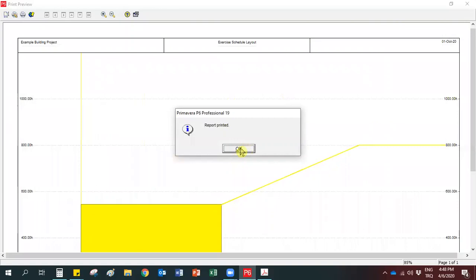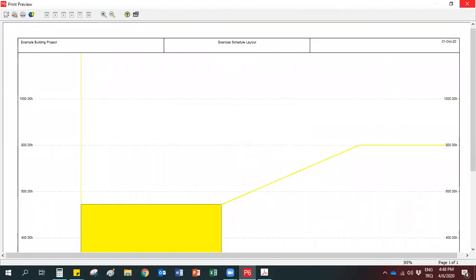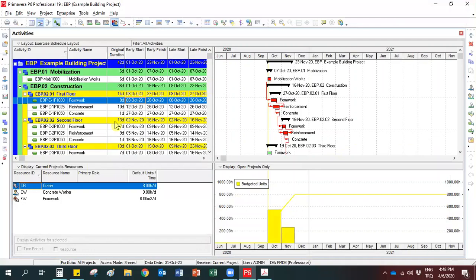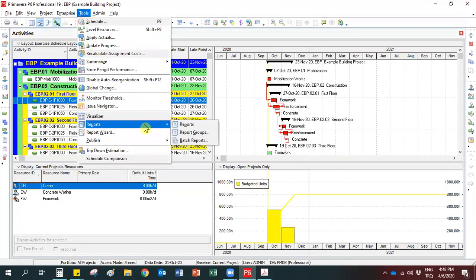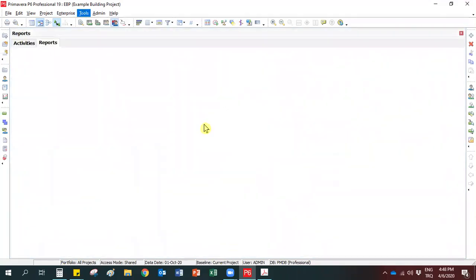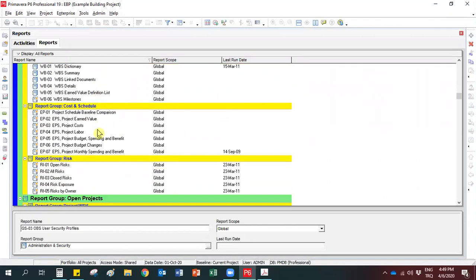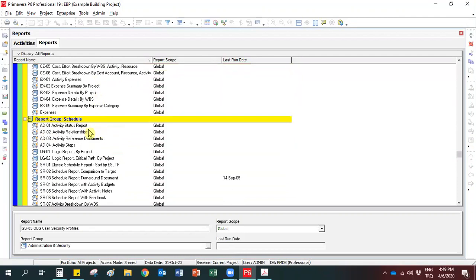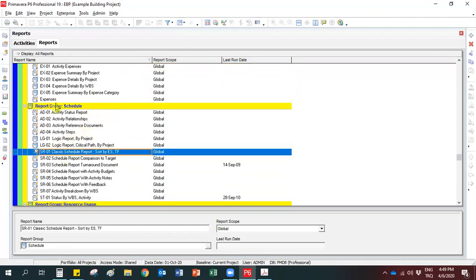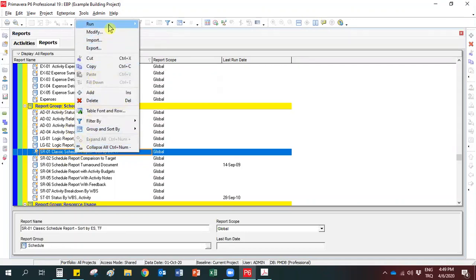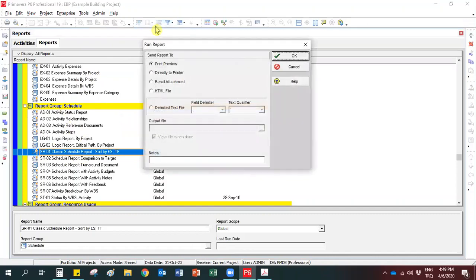So by this way, you can print out your project data in Primavera. There are also some predefined reports in P6. You can see them from Tools, Reports, and Reports. And there are several options here. So let me select Classic Schedule Report from the Schedule part. So right click and select Run and Report.